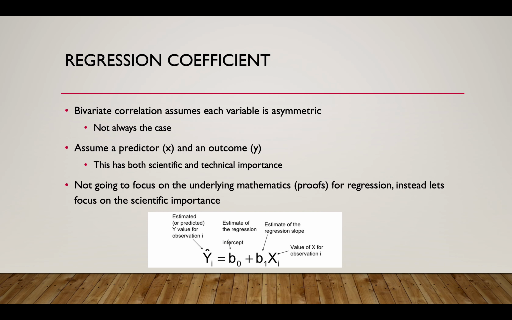All right, let's talk about regression coefficients. Just by way of mentioning this, regression coefficients come in two basic flavors, at least linear regression coefficients. You have an unstandardized regression coefficient, which is usually indicated using the letter B. We also have a standardized regression coefficient, and that is usually indicated using the Greek letter beta. The nice thing about standardized coefficients is they are a directly comparable measure of effect.